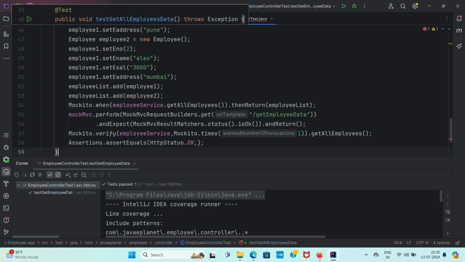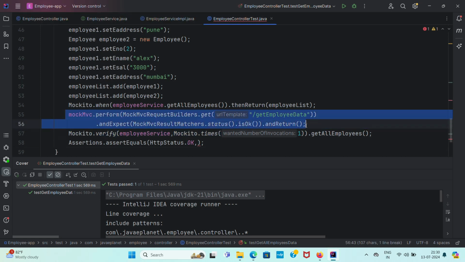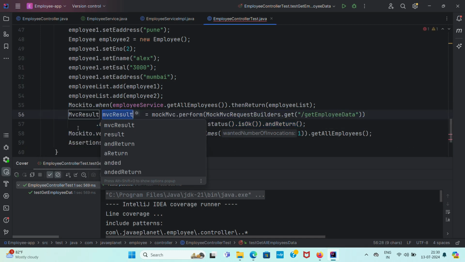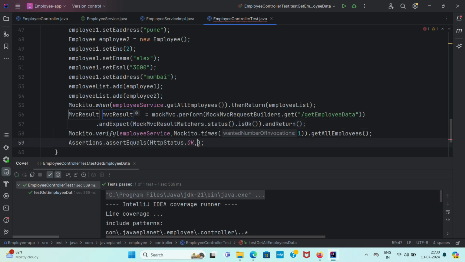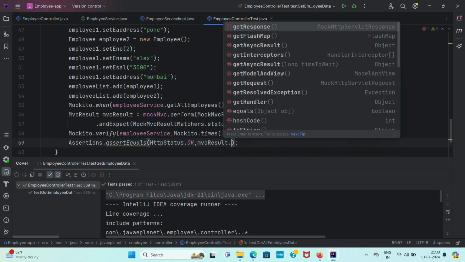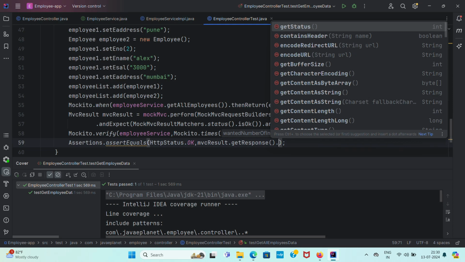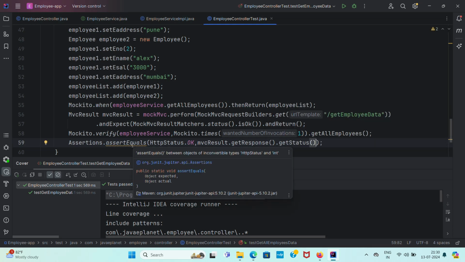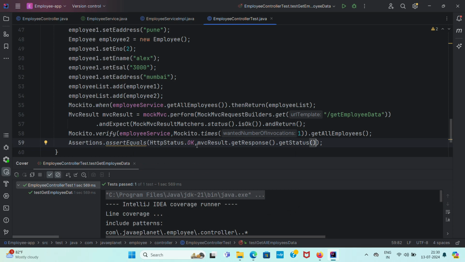How can we pass it? Let's say, select this, introduce local variable, which is mvcResult, and pass mvcResult.getResponse().getStatus(). Here something is prompting: assertEquals between objects of inconvertible types HttpStatus and int. Okay, let's do this: dot value.